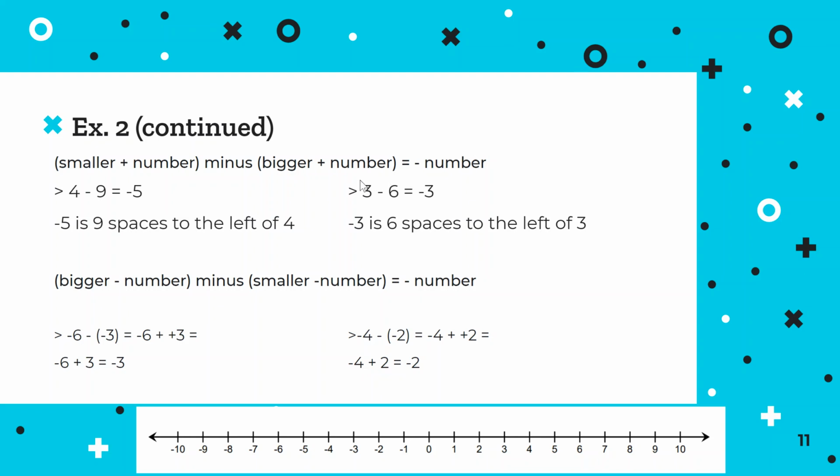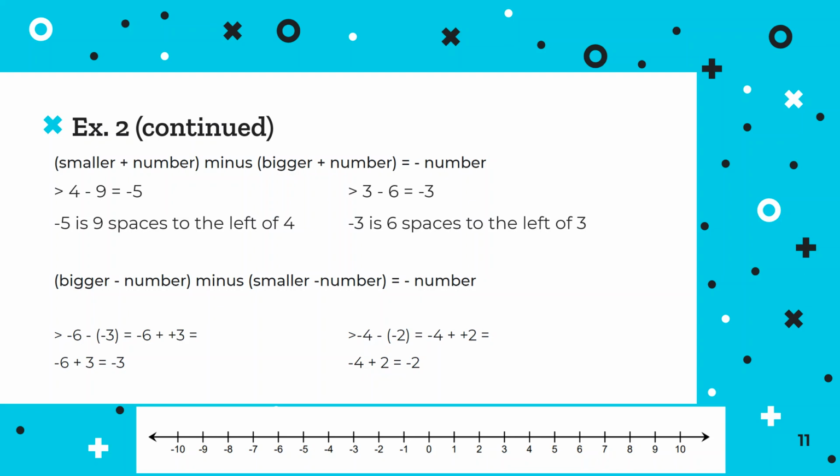So let's try it with 3 minus 6. So 3 minus 6, we start at 3. So at the number line below right here, start at 3, and we'll go to the left 6 times because it's subtraction. So we'll go 1, 2, 3, 4, 5, 6. And so that will give us -3 because -3 is 6 spaces to the left of 3. You travel 6 spaces to the left in order to get -3.